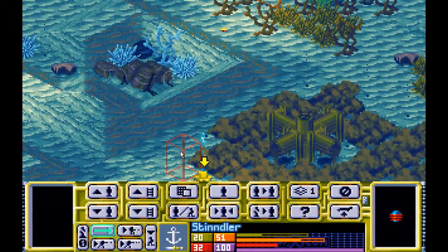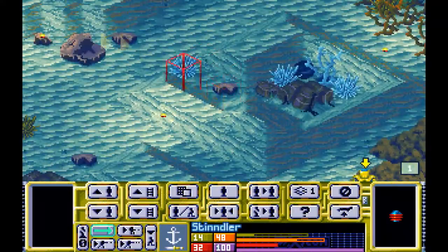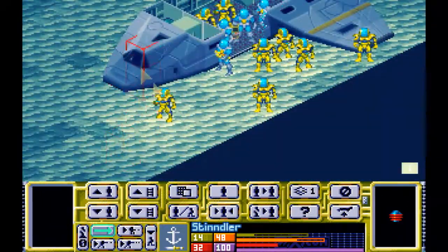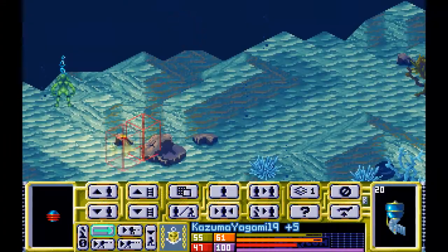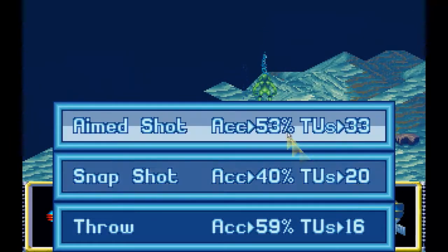Where did that darn Gillman go? Okay, there he is. He has walked from over here over there. He's facing away from us again. That's good. Now, last time we saw a guy like that, he was just carrying grenades. I think we saw another one that was similar to that, carrying grenades and a melee weapon.